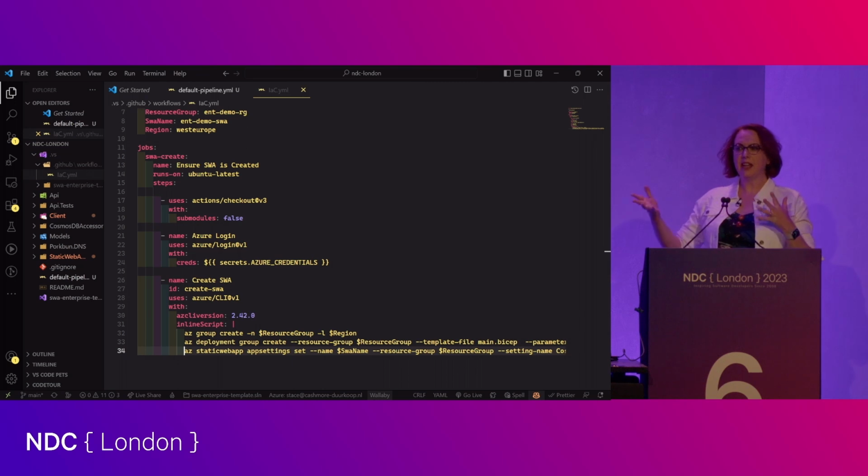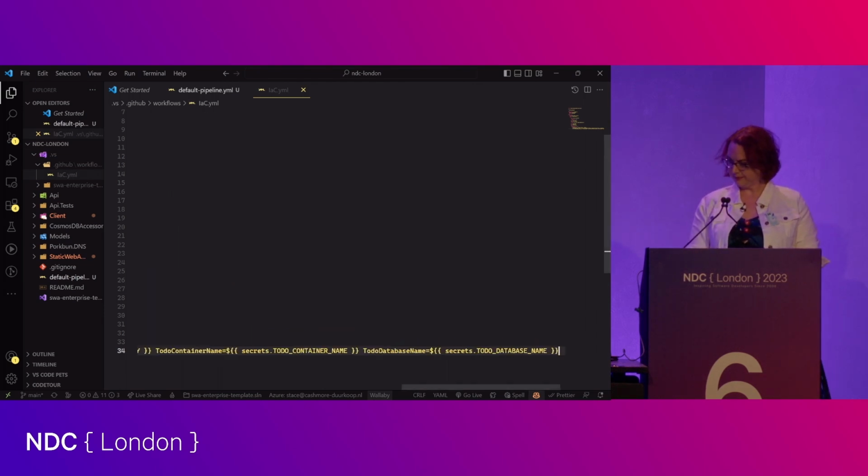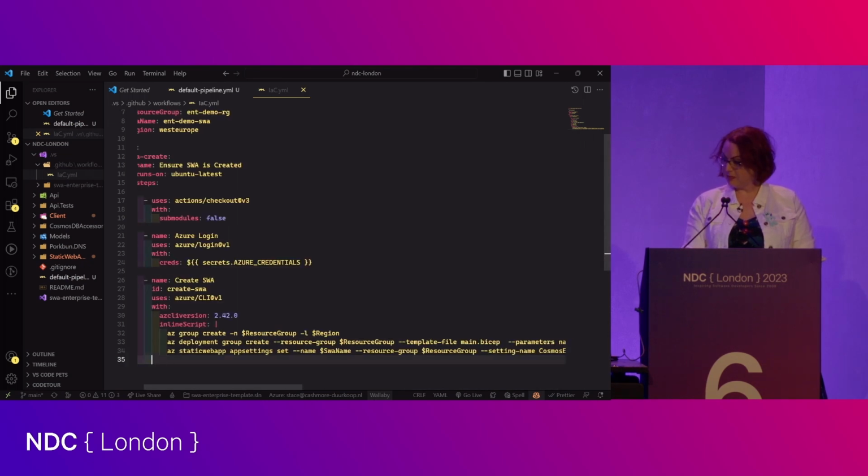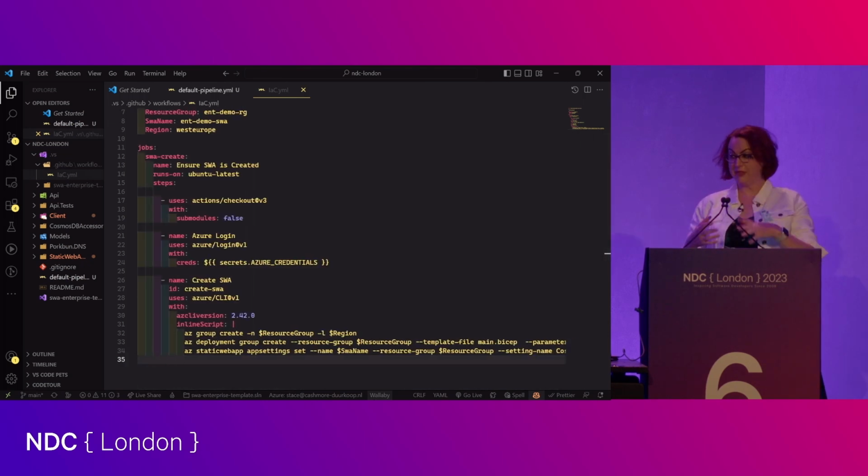So there's two different CLIs we're going to be using today. One is AZ, mainly using this Static Web App command, and the other one is the Static Web App CLI itself. I'm using both of them because at the moment they both kind of do different things. There's a little bit of an overlap, but you're going to need to go backwards and forwards to get this working. I hope that converges at some point, and you can pick the technology that you want to use. So that is our entire pipeline that we need to not have to go into the portal in order to create our application. But we still need that bicep file. So let's quickly set that up.